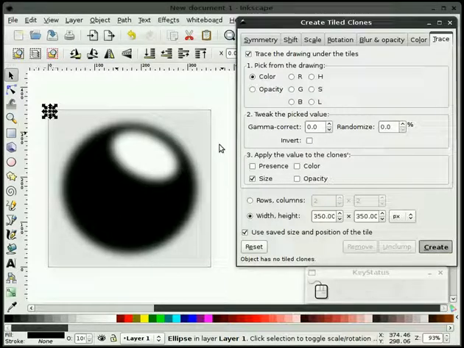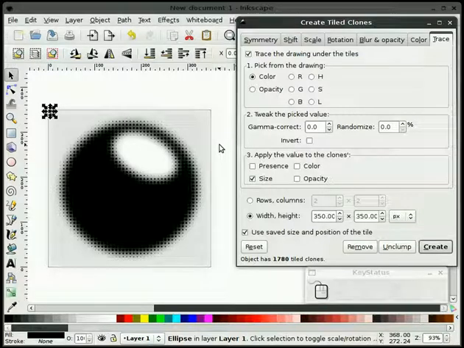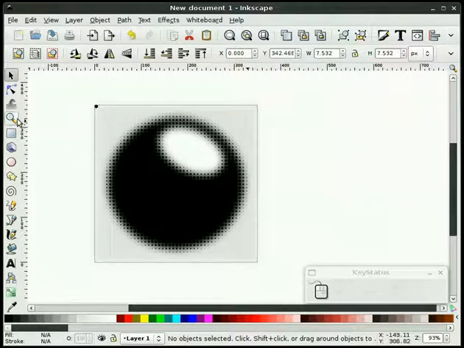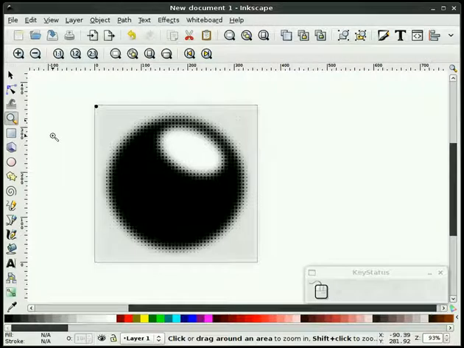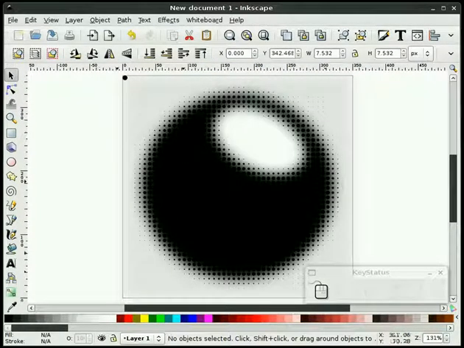Now, like I said, this is a little CPU intensive, so what I expect to see here is Compiz grayscaling my background. That's a normal effect. And you see that I have a nice halftone. So let's zoom in on this and take a closer look. That's kind of a neat effect.